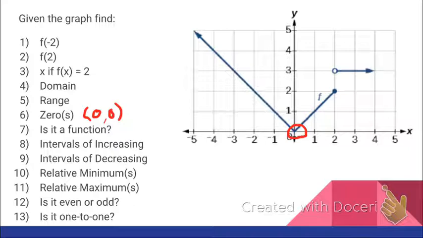Either way, representing it's okay if I ask for a 0. Is it a function? Well, the only issue where we might have using the vertical line test is right here. But notice that open circle, you could think of the vertical line going through the circle and then hitting the graph of f at only one point right there. It does not hit the graph at 2, 3 because again there's an open circle.